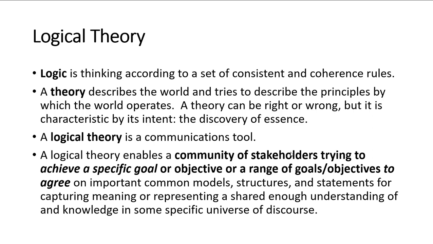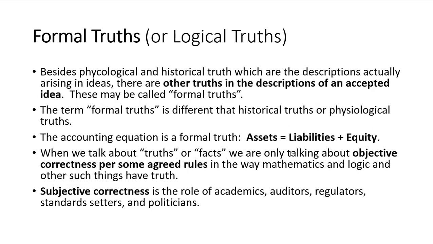So I'm going to give that by definition. Now, there are people that want to abuse the system, and I understand that. I'm not naive enough to think that doesn't go on, but that's not what we're trying to achieve, okay? A logical theory is about enabling a community of stakeholders trying to achieve a specific goal or objective, or range of goals or objectives, to agree on the important common things to make that logical theory work. That's what we're talking about here. That's what we're trying to achieve with our reality.